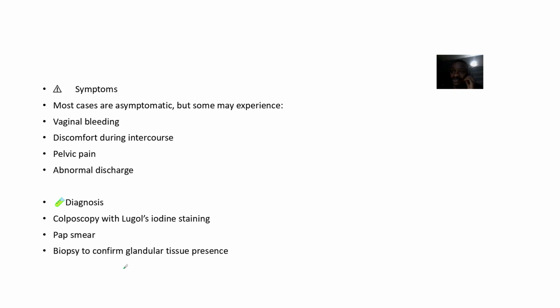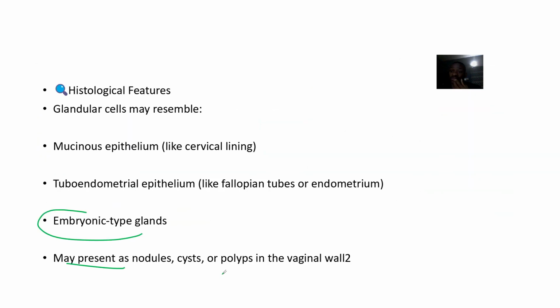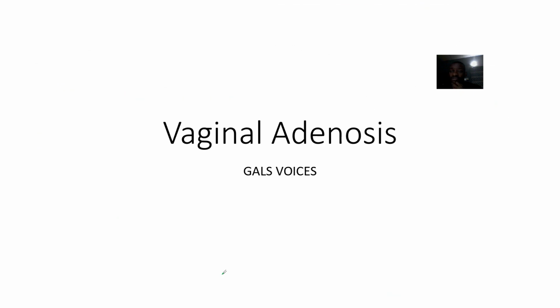This is because you want to rule out infections or rule in infections. Colposcopy. Then also biopsies. Biopsies, you basically take up some tissues and send it to the lab, to have information that okay, everything was proper. So treatment: you can observe if the case is mild, all right, estrogen therapies, then surgical excision if you are suspecting that there's a lesion and all of that. Okay, so you excise it.